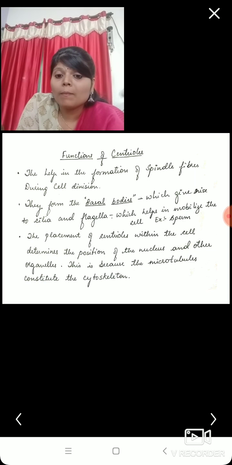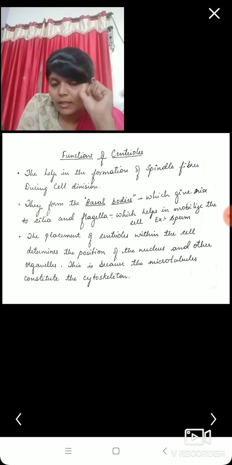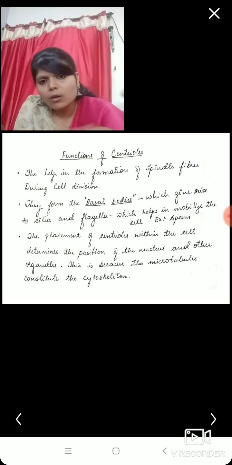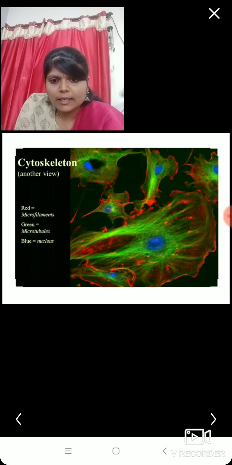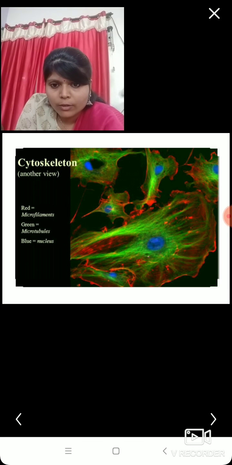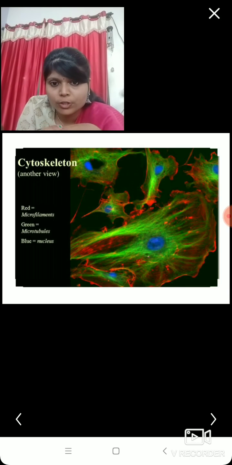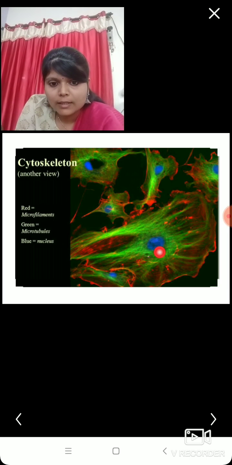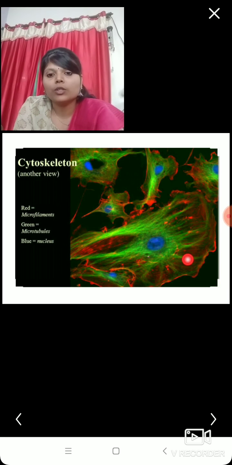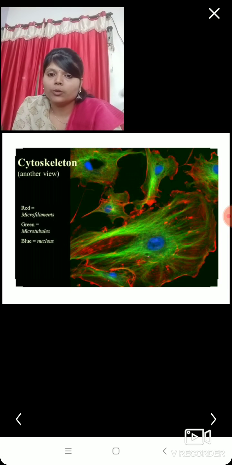This is because the microtubules constitute the cytoskeleton. The microtubules are going to form a complete mesh-like structure throughout the cell. See, like this, the cytoskeleton which I am showing you. The complete cytoskeleton you can see here: the microfilaments which are red in color, and green in color are the microtubules. Throughout the cell you can see the microtubules, and right in the center it is held by the mesh-like structure. The blue markers are nothing but the nucleus. So this is the cytoskeleton which is being formed by the microtubules.